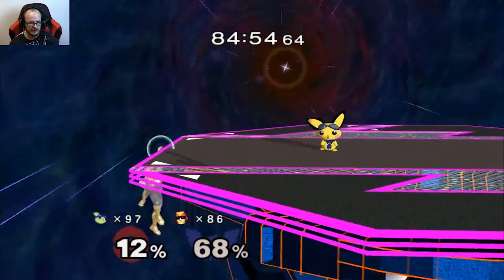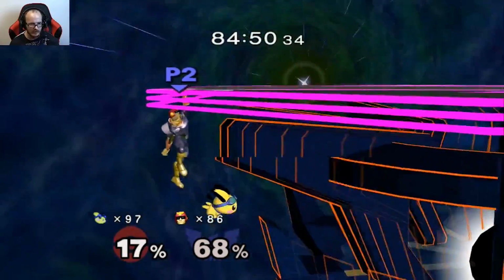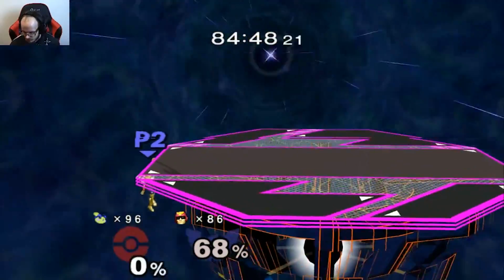Down air, pretty much the same as Pikachu's, but I take percent. So if you want to hit a Firefox, you can do that, and then you can recover. But I messed up, it's not bad.